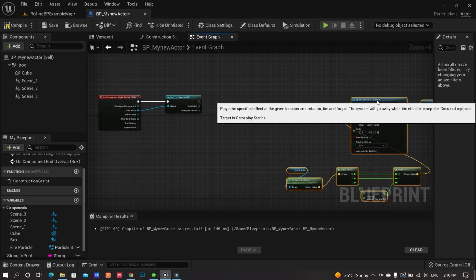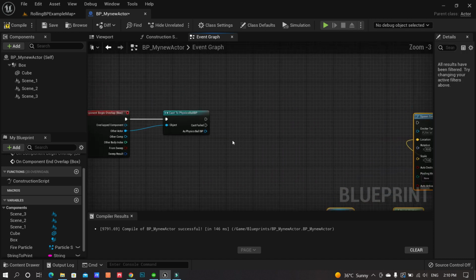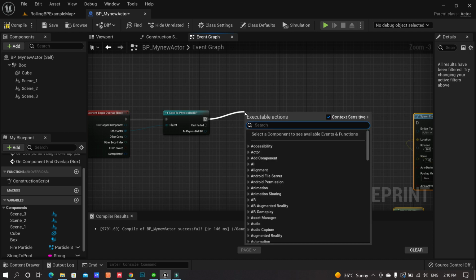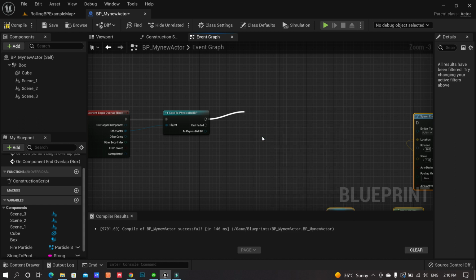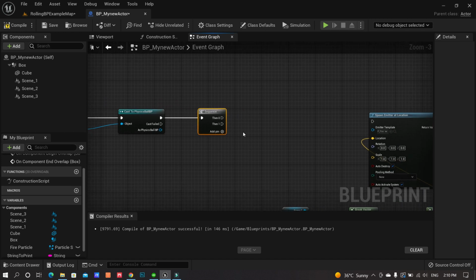Let's bring it in here, and now from this executable pin, let's type sequence. If you see, you get a nice icon for the sequence. What this basically does is that each of these pins runs in sequence.